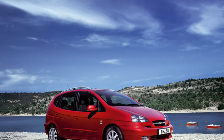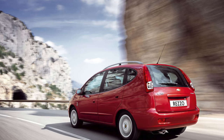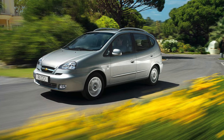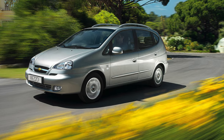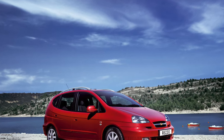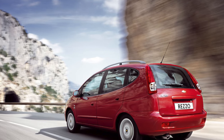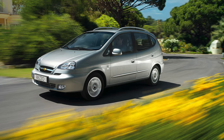In the Chevrolet Rezzo, there is a high driving position, which is adjustable only in terms of tilt, providing excellent visibility. The car can accommodate up to seven people in three rows of seats. The third row, installed to order, is not suitable for adult passengers. Rezzo is more common in a more comfortable five-seat version. The back sofa consists of three separate armchairs. The middle one is a little narrower than the extreme ones, but an adult passenger of a thin build or a teenager will sit in it.